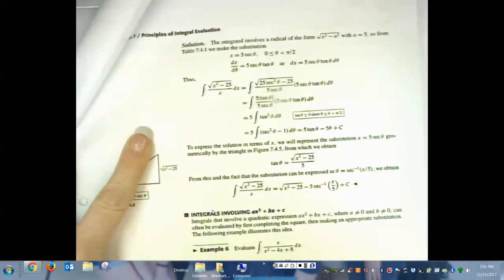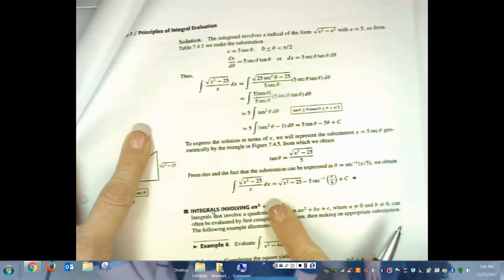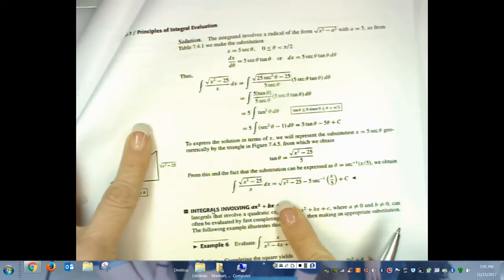So the problem that I just worked for you is this one. I guess you would say that is example number 5. It's at the bottom of the page, and it goes over to this page. And you can see the triangle, and you can see all the work. And you can see your final answer. Very, very basic example. Okay, now it's time to leave the handout and show you another example or two of other perhaps trig substitution problems, or perhaps completing the square problems.